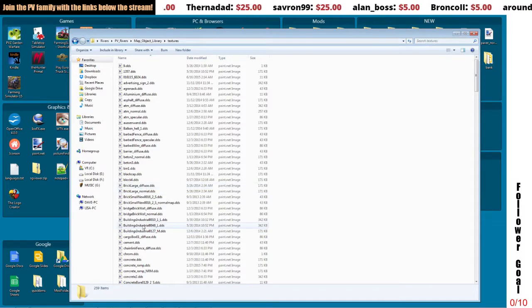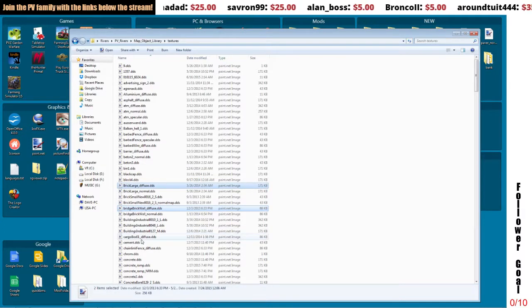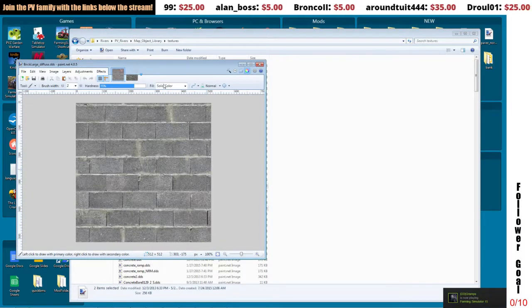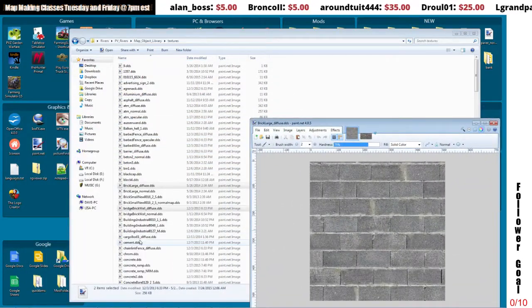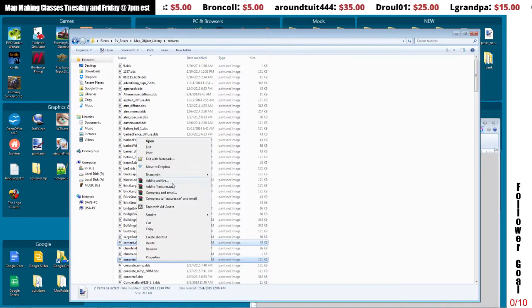You'll see, for instance, you have, let's open a couple of these bricks and see if these match, or they're not going to match because I left them in there. And they're not square. One of them is. Let's see what else we have. Actually here's two that will probably be similar.